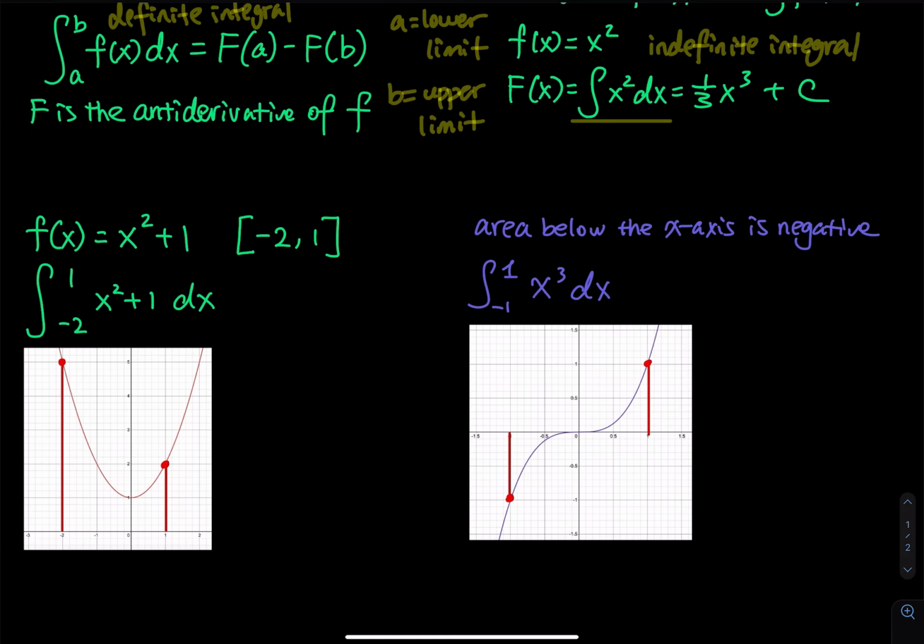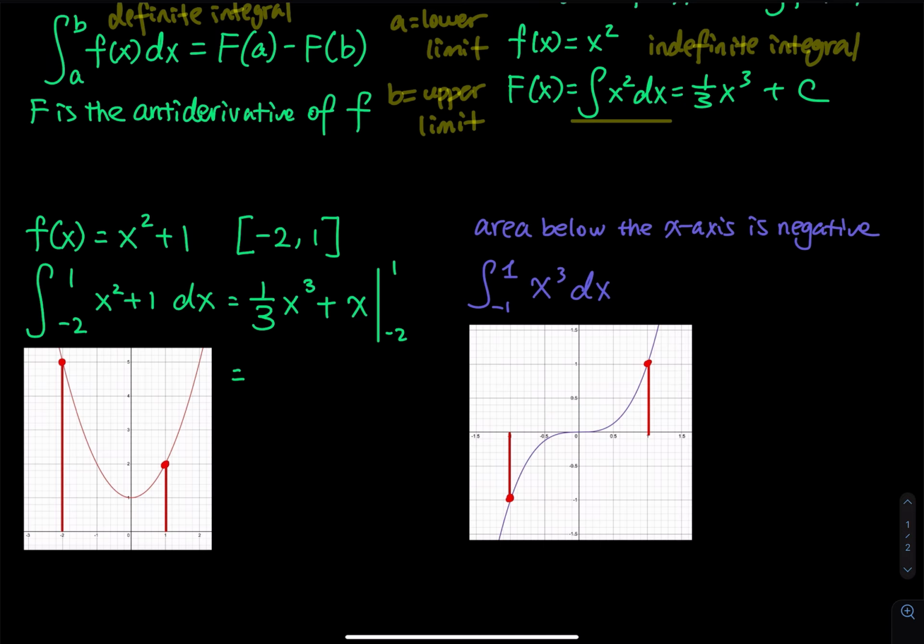This is easy. For the x squared, you add 1 to the exponent, so this is a 3, and then you take the reciprocal, and then the integral of 1 is equal to x. When you do a definite integral, you do not do the plus c anymore. As long as you see the lower and upper limit, you have to do the following. Just write a line, and this line means such that x goes from -2 to 1. And then you apply the FTC. Applying the FTC means you use the upper limit minus the lower limit.